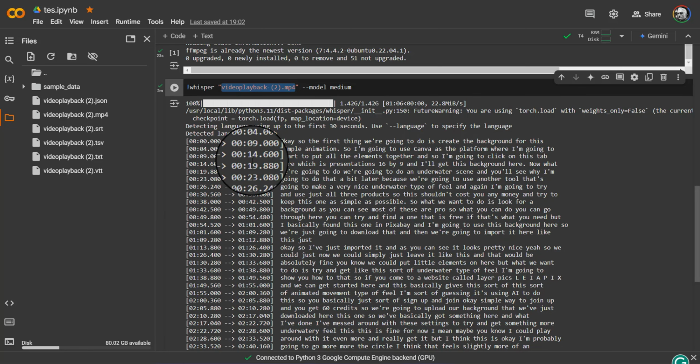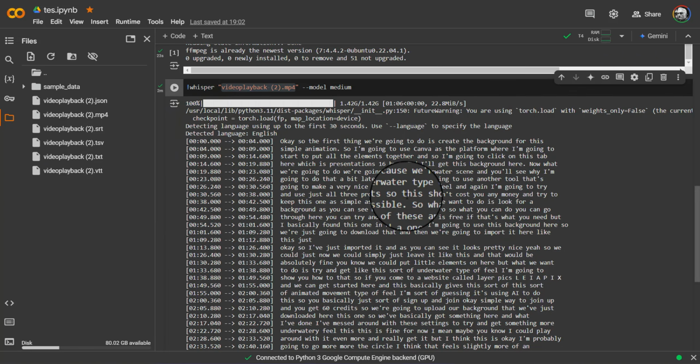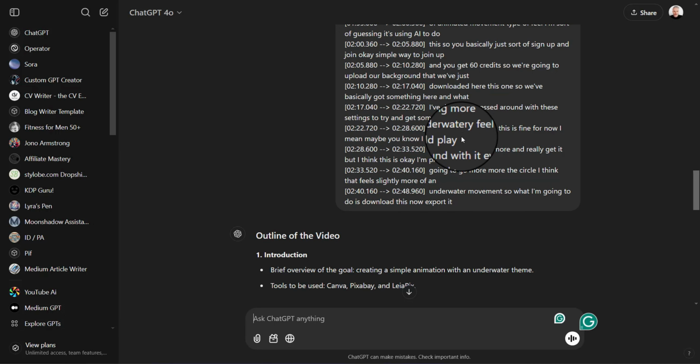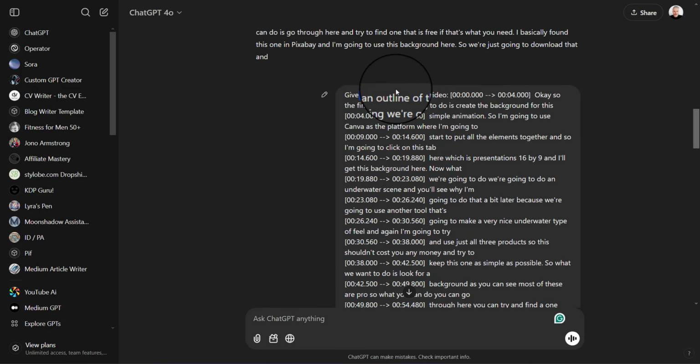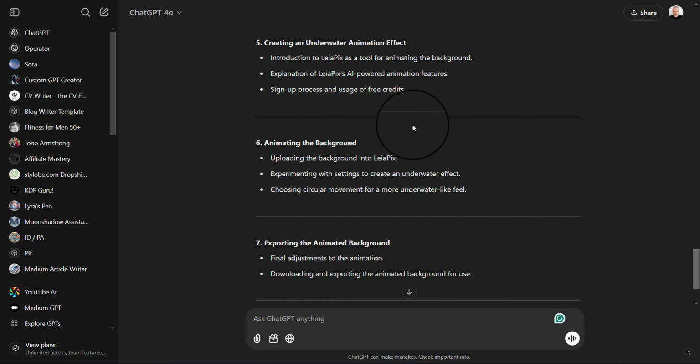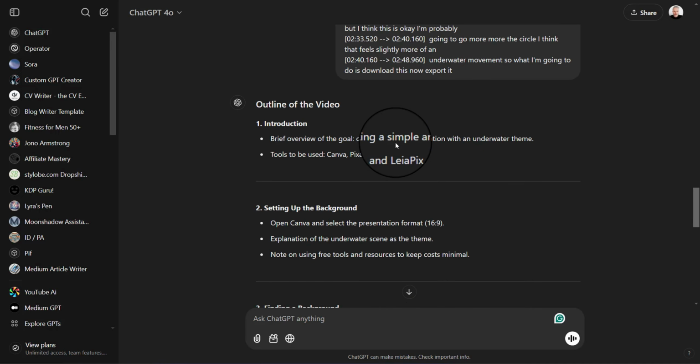Now, there's loads of things that you can do with this text. For example, earlier on, I put it in and said, give me an outline of this video. So it gave me this outline of the video. So for example, imagine you have transcribed a lecture, if you're a student at university, something like that, you could transcribe it and get an outline of the lecture using ChatGPT, a different program.